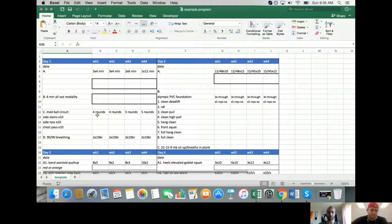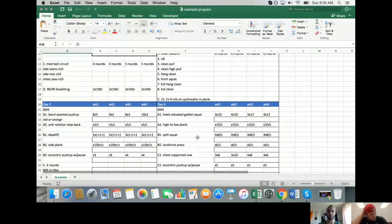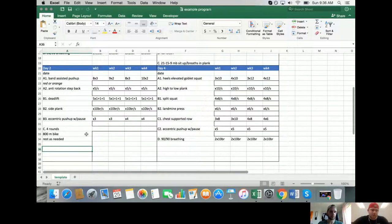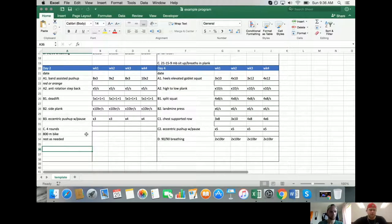Second question: is this a brand-new client or someone further down the path? She's been at the gym at least a year. That context matters for the anti-rotation step back - the step-back progression makes more sense for someone with that training history. Also, Declan was only an intern last summer and a part-time coach this summer, only there a few days a week.